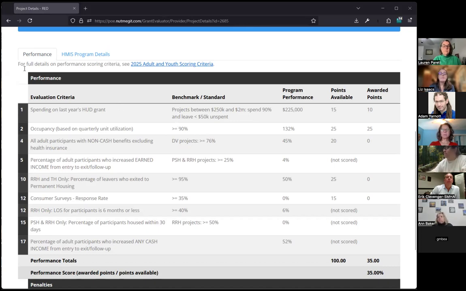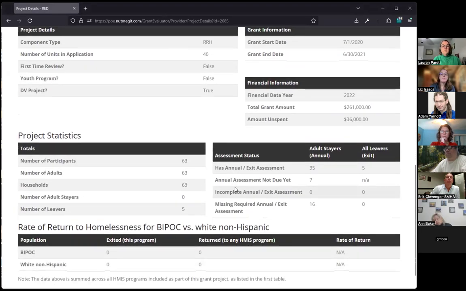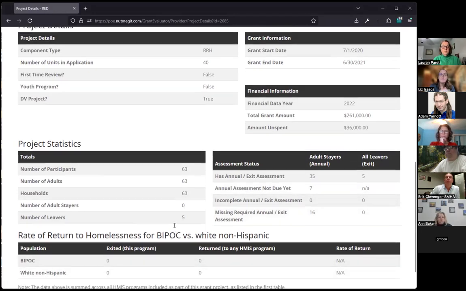Right. In addition to the performance data, there is also some HMIS program details, which would give you a little more insight into the counts that came out of the program. Many of these may not be accurate because it's just a test program we're using for demonstration purposes.